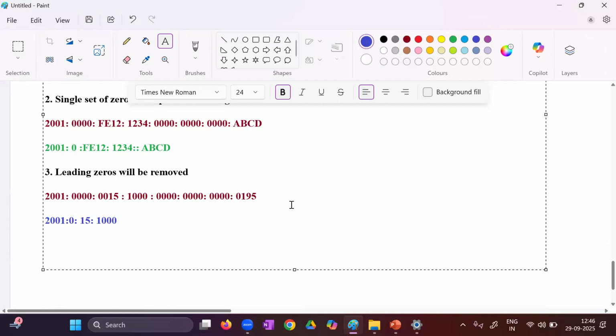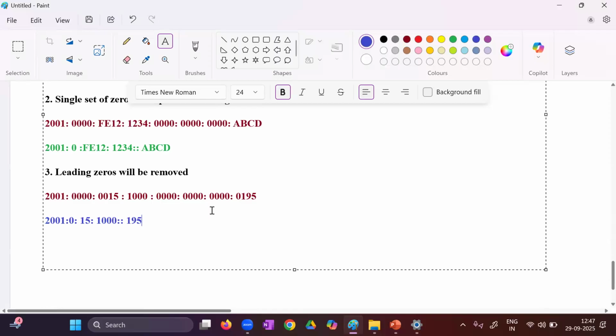This is not leading zeros. Okay. And then double colon and then 195. So in this, we have used all three rules. And one more thing here: all the rules are based on zeros only.